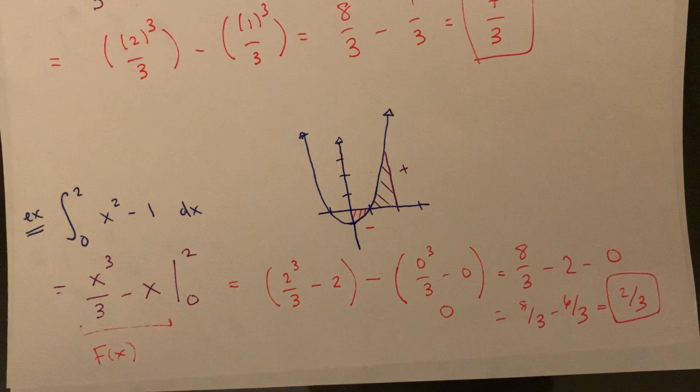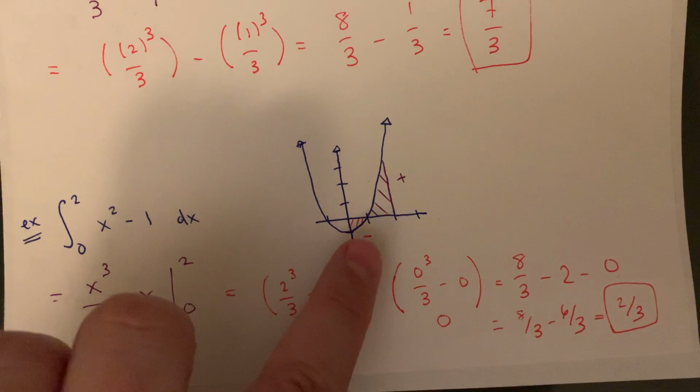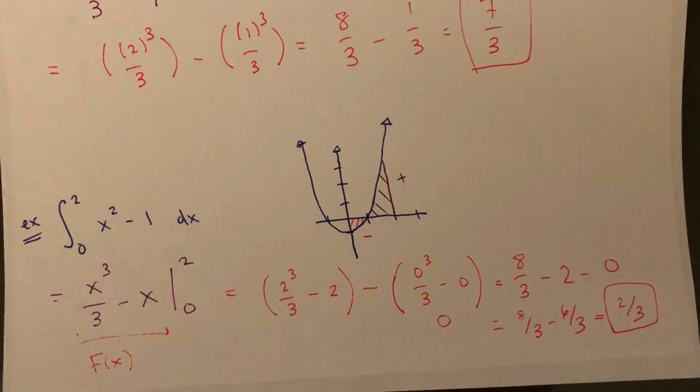Different shapes, obviously. We're definitely dealing with a different shape than we did in the last one, and we get a very different answer. We're getting an area here that's less than 1 relative to the previous example, which was 7/3, sort of 2 1/3. So the negative area here is cutting into this, even though it looks like that probably would be smaller anyway. The negative value is cutting into it also, and has an impact.